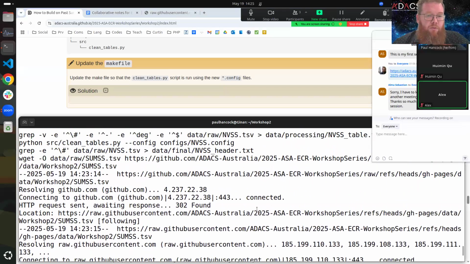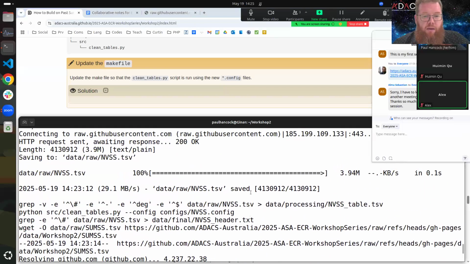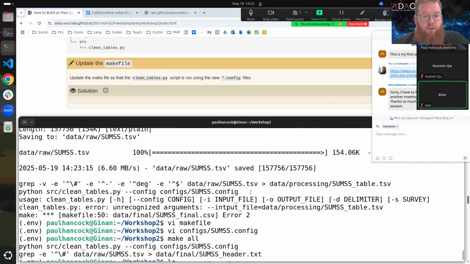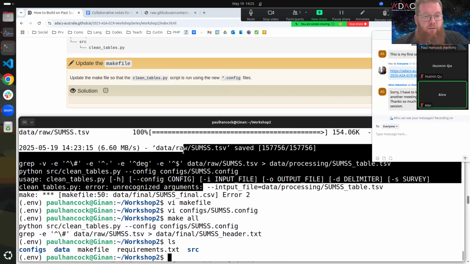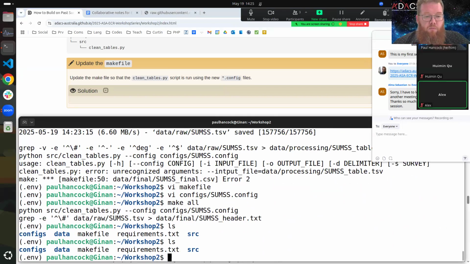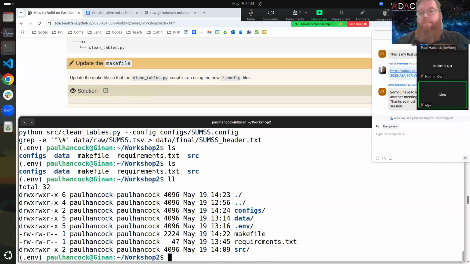All right, so I kind of touched on this before, but when I ran my make thing, it kind of threw a bunch of stuff on the screen here for me, but this wasn't very useful, and it's all ephemeral as well. If I log out of my computer and come back, I can't see all of this text here. So if I wanted to know, say I've downloaded, I've processed all of these, done the pre-processing, filtering, whatever you want to call it, for these 3 surveys.